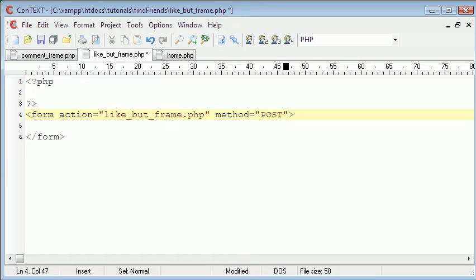The reason it's going to be post is because we're just going to be posting a value into a database, just a 1, to say that someone liked it. Well, we don't really need to post a value, we could just increment the existing database value by 1.